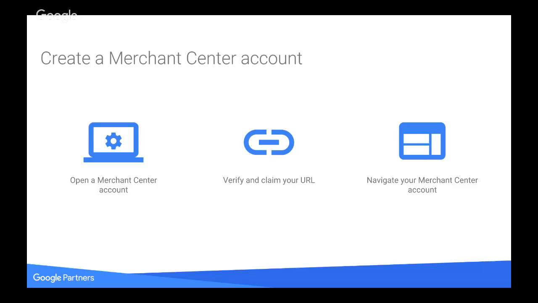If you have multiple clients under you and you're an agency, you can set up a multi-client account, which will allow you to set up and manage multiple Google Merchant Center accounts. And then lastly, you need to learn how to navigate your Merchant Center account. And we'll walk you through all of the steps in the section that follows.